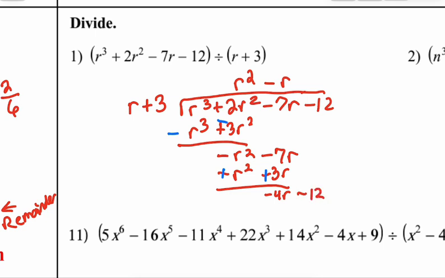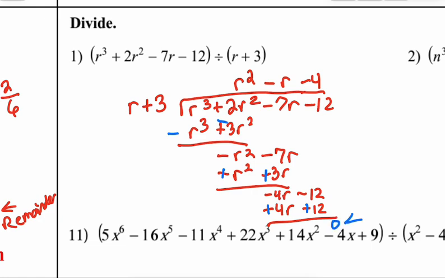And our last phase here, what should we multiply r by to get negative 4r? Well, we need a negative 4. And so again, we're going to distribute that to both of those. So it's the same exact procedure for numbers as polynomials, except we have to follow our rules of algebra as we go. Negative 4 times r is negative 4r. Match perfect, yay. Negative 4 times positive 3 is negative 12. So we are subtracting, so we change the sign to both.